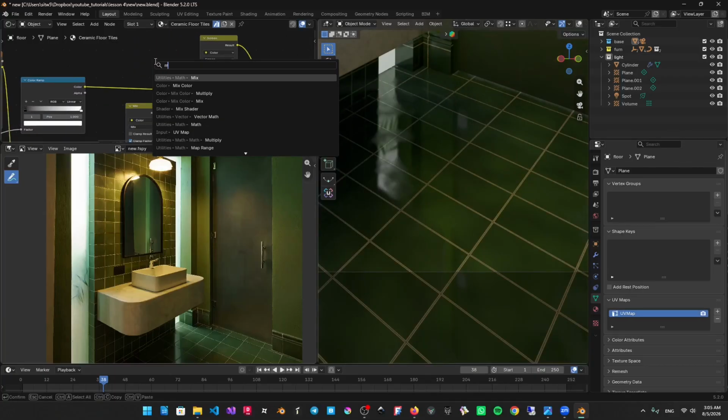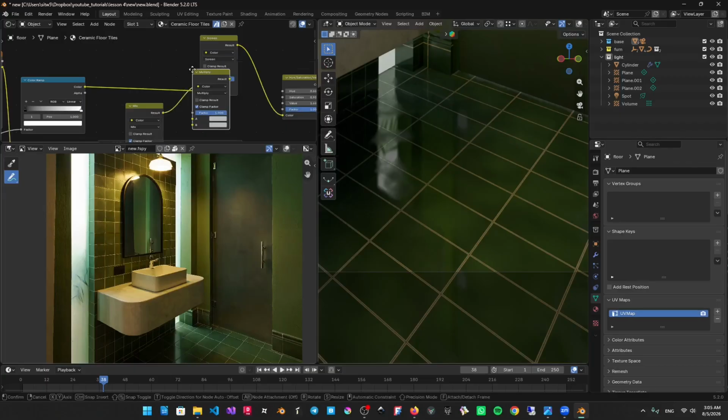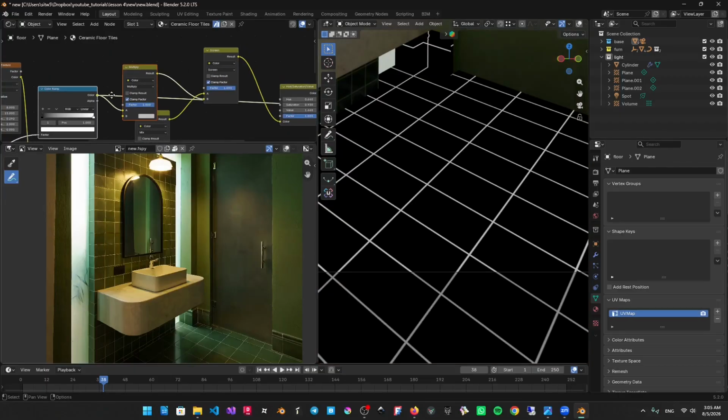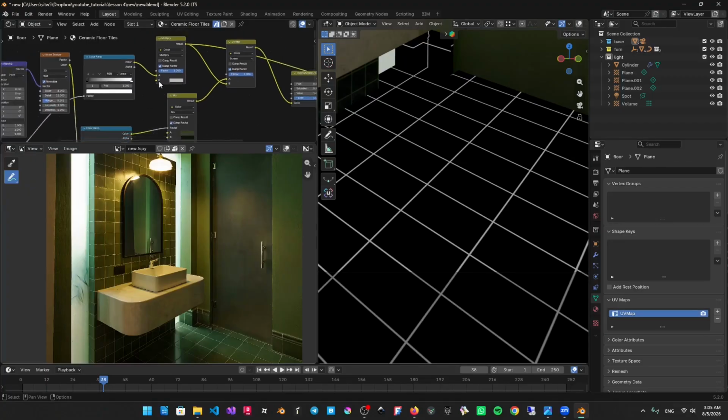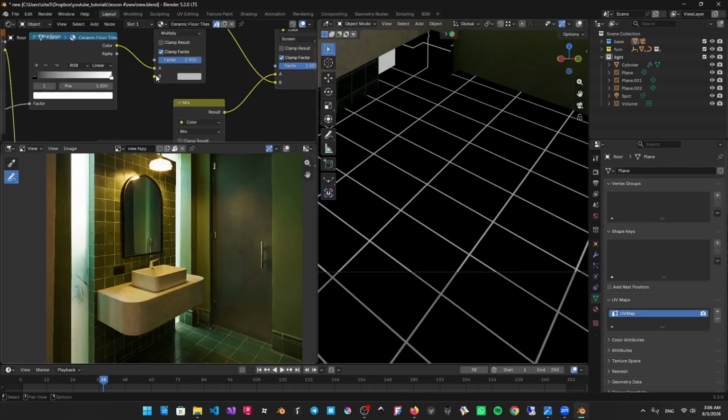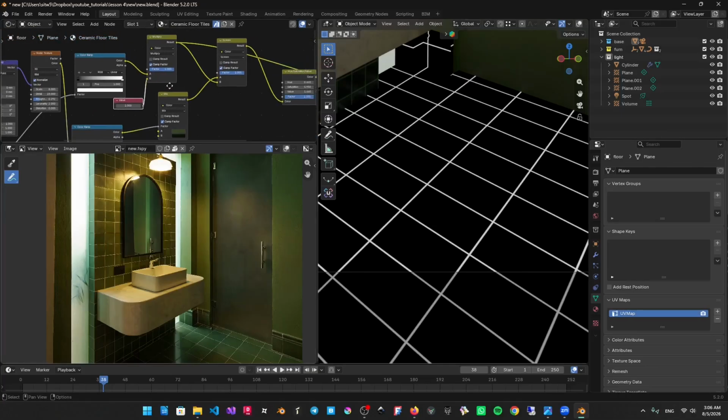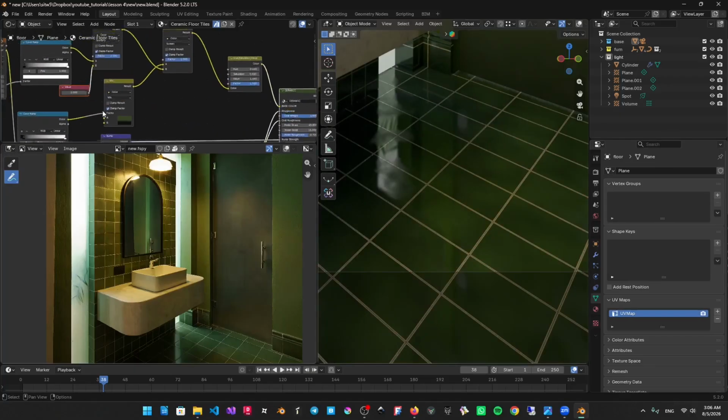Let's make a multiply. Okay, and put here some value. Value. And let me see again.